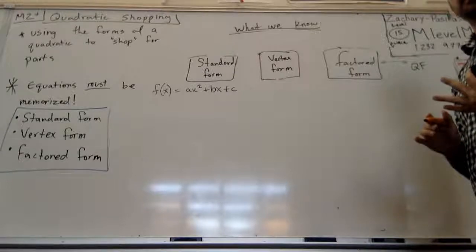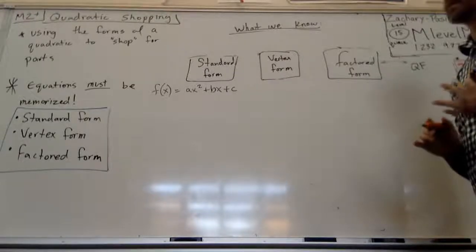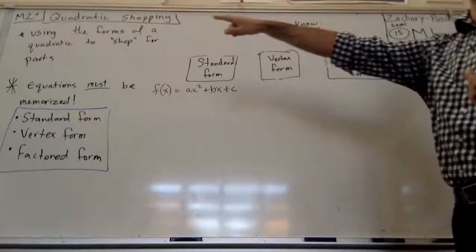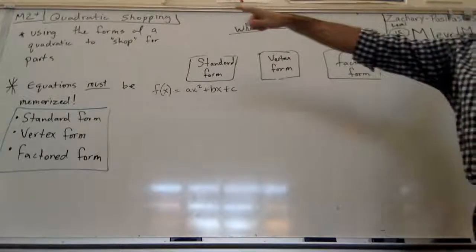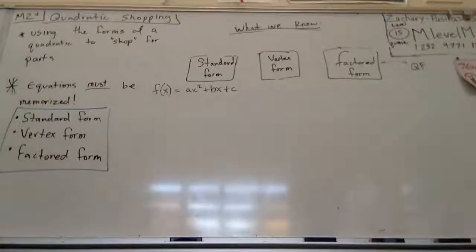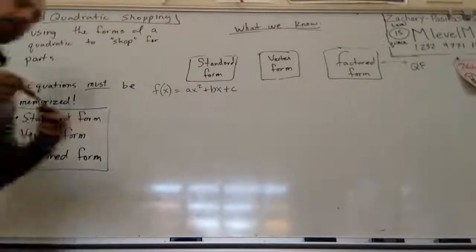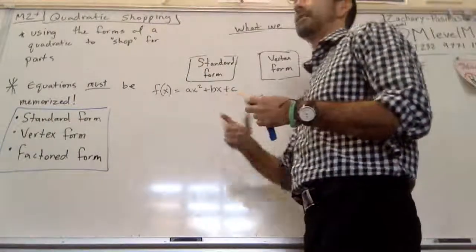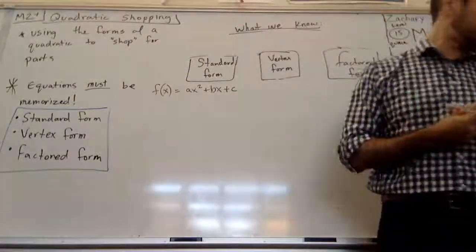Now, standard form, we're going to list all the things that it's useful for. It's useful to find 4 of the 5 things. 4 of the 5 things we could find with standard form. So let's go ahead and tell your neighbor, what is the one thing that's hard to find with standard form of these things? If you remember, 5 seconds, just real quick, which is the one that you can't find with standard form? Or it's harder?